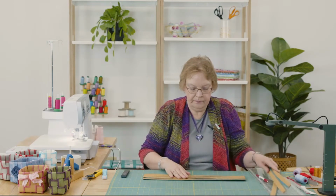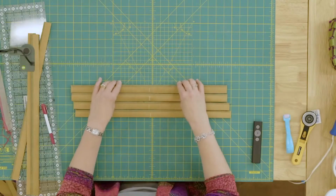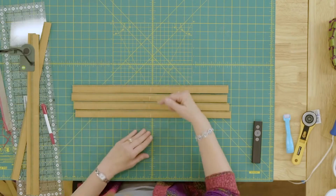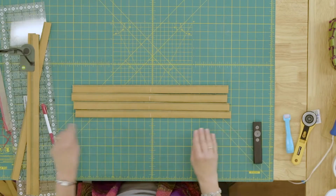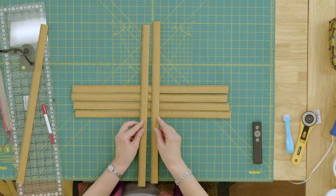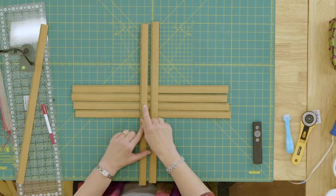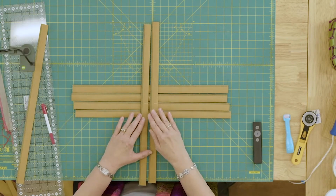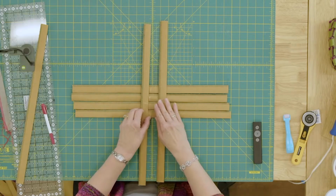All right. So I've got 4 strips laying in front of me, and I have the decorative thread facing down and the decorative edges all going in the same direction. Then I'm going to take 2 more strips, and these are going to be going vertical, laying this way. And you see how I've got the center mark lining up between the center 2 strips here. And I'm going to just weave 1 strip on either side of the center.